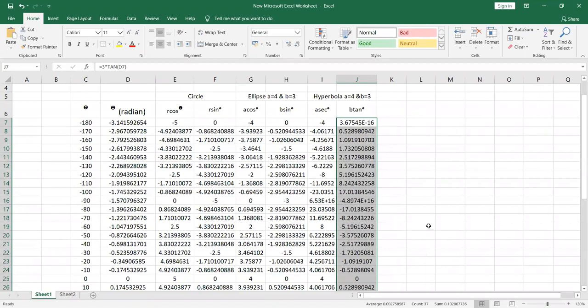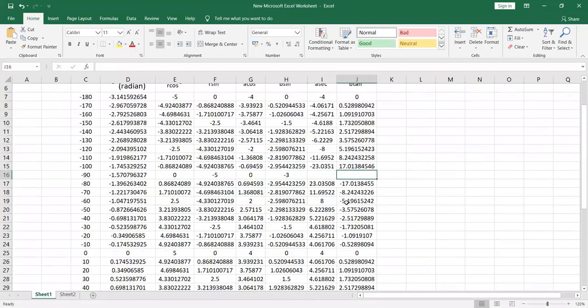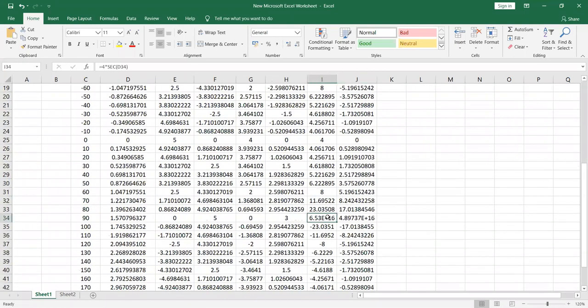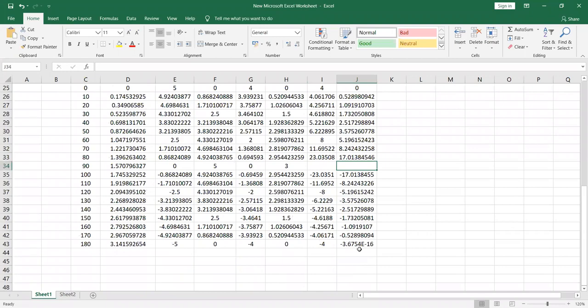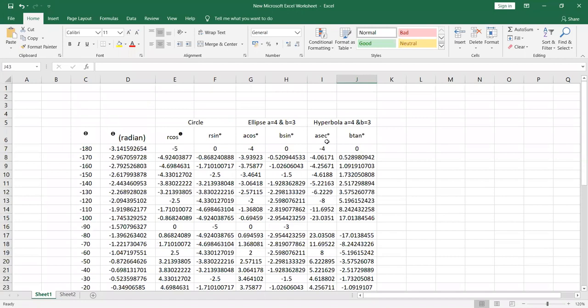But in this case, you have to delete some values which are in very small value, like e raised to minus 60. You have to delete this value, 0. Then next, as you can see, you have to delete this value also. Delete this value, then this value also. So the value which appears in the form of e, means e raised to plus 60 like this, we have to delete that data so that we can easily get the graph of hyperbola.